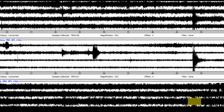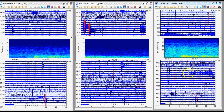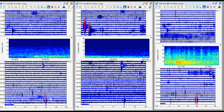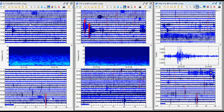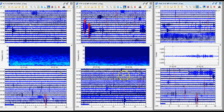Alright. Let's see what else we got here. Alright, here on the right is Maple Creek. Like I said, we got magma coming up. And look at this right here. I'm going to pull that. None of that's being reported. Let's see, 2 o'clock. It should be about there. 750, 758. Right there. Let's look at the signature. And we'll go through this right here. Yeah, lots of drum beats. Nope. Yeah, not being reported.